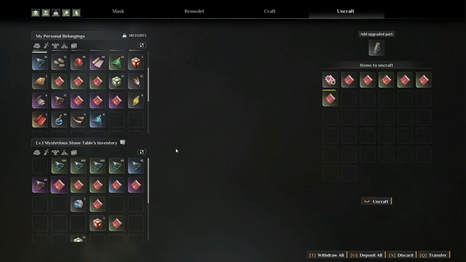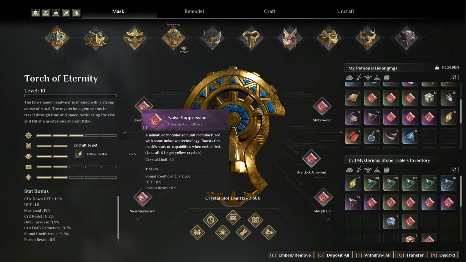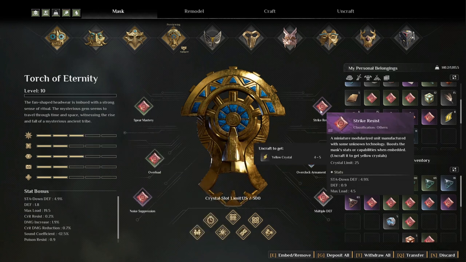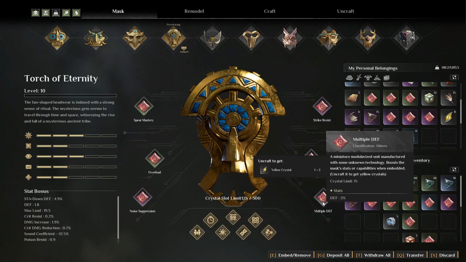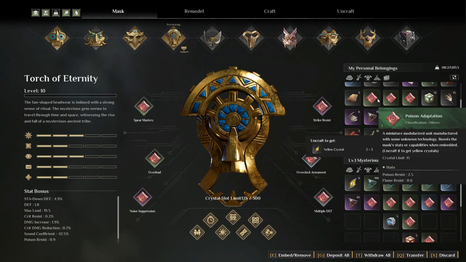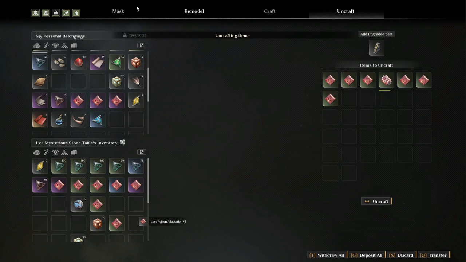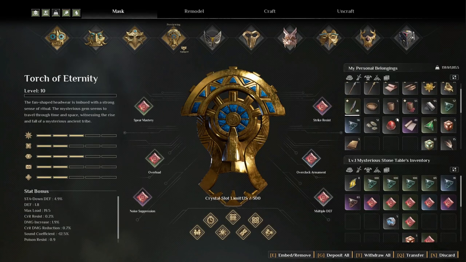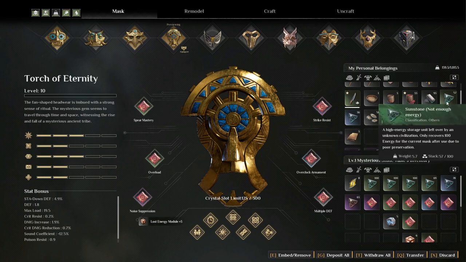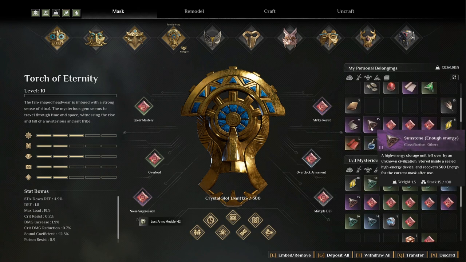Let's put these guys. Well, actually, let's not be in this menu when we're doing this. Mask. Put. What do we have here? Noise suppression 3, overload 1, spear mastery 1, strike resist 3, overclock armor 2, multiple defense 1. So I have in here poison adaptation 3, which is free. I mean, it's just amazing. Poison adaptation 1, I think we can craft them. So let's just dump them in there. Apparently that's it. Don't know what to do with those, so we're just gonna dump them in there. Okay, this guy is the same. I know what to do with them, but just dump them in here. Those the same. Those the same.